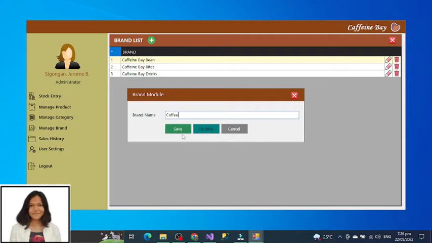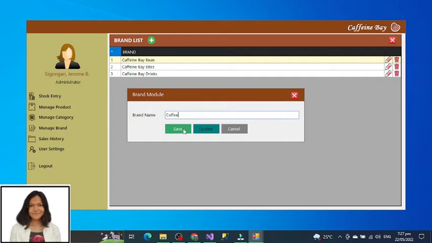For this one, you have to click save, but the update button is disabled because you are just going to add a brand. You can also click cancel if you want to cancel this.